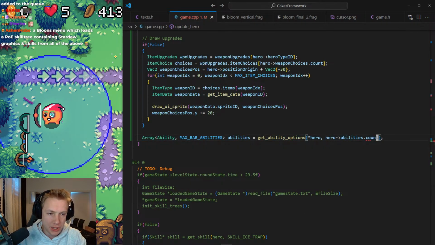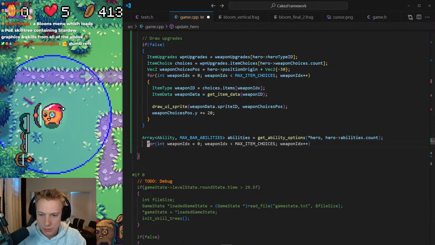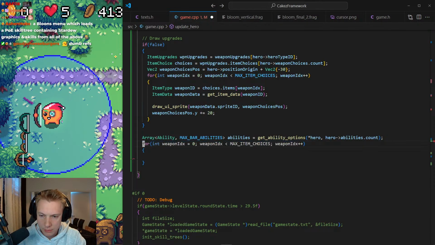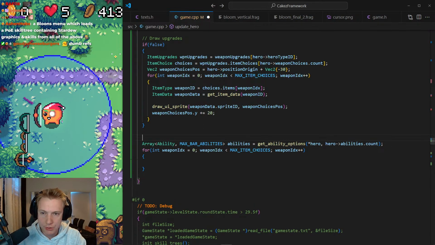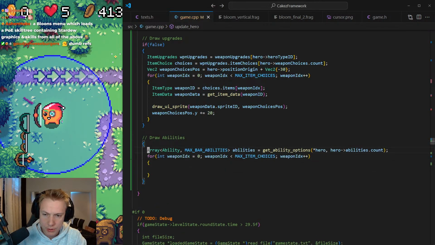Hero abilities dot count, that would give me the tier. Now that we have the abilities, we can do another for loop over those. We can turn this into draw abilities. Actually, draw upgrades, draw abilities. Let's turn that into a local scope.